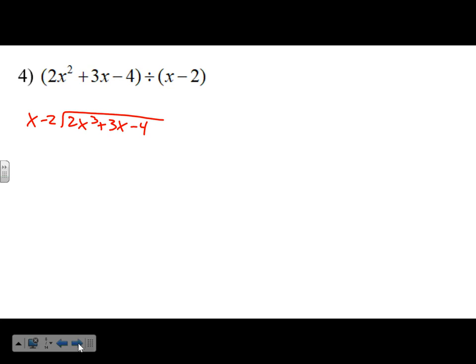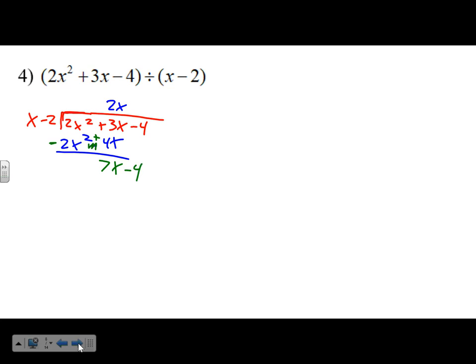But we do it the same way as usual. I almost messed this up. We do need, oh, I didn't mess it up. I just didn't put this one as x to the third. Sorry, 2x squared. I almost thought we didn't have an x squared, but I just wrote it down. So x times 2x is 2x squared. So that's 2x squared minus 4x. If we put those together, this is a negative, this ends up being a positive, so that's 7x minus 4.